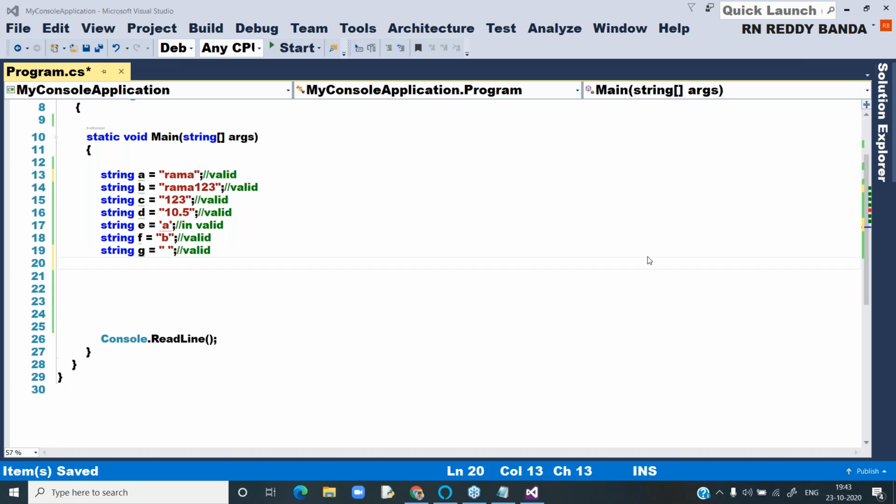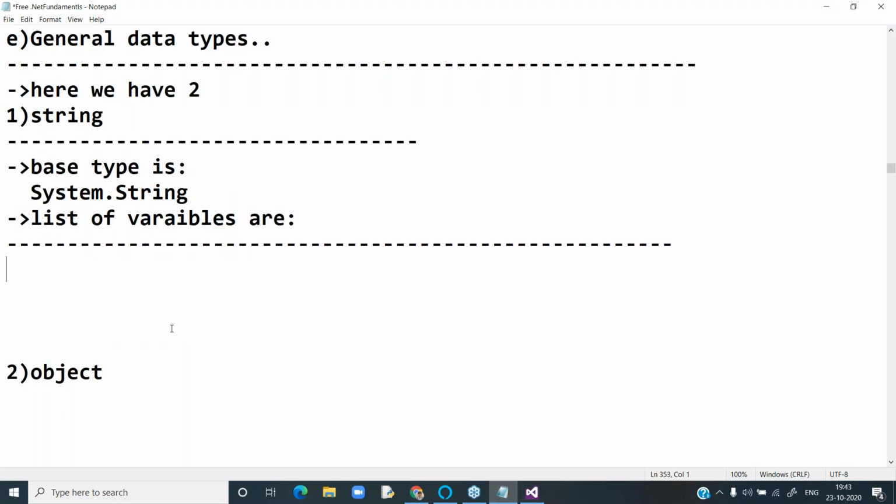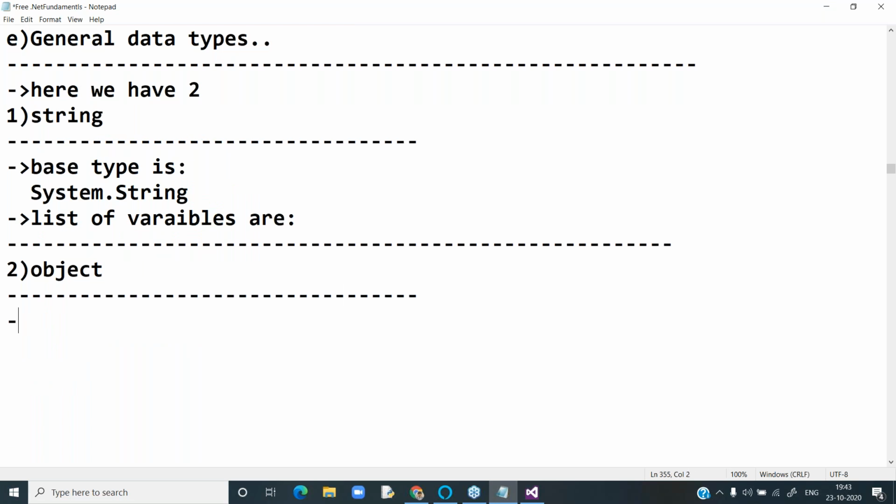And object B equal to 10.5. So it is also valid, implicit typecasting. Because 10.5 is what type? Double.